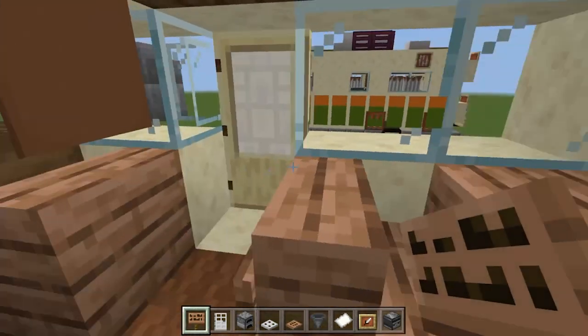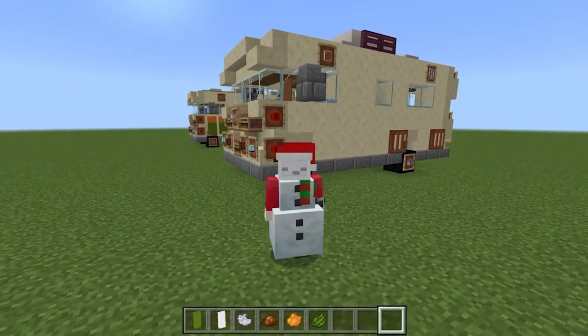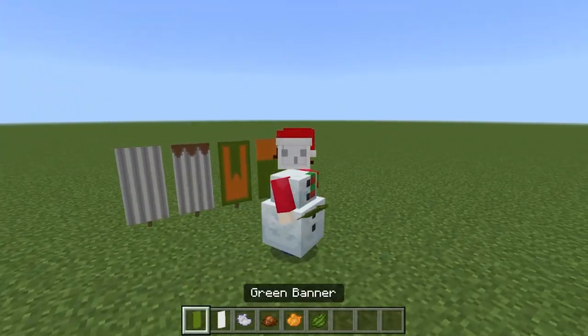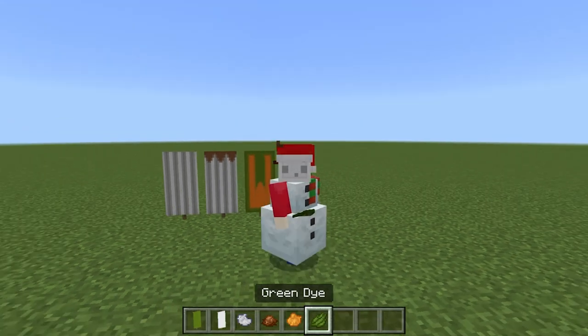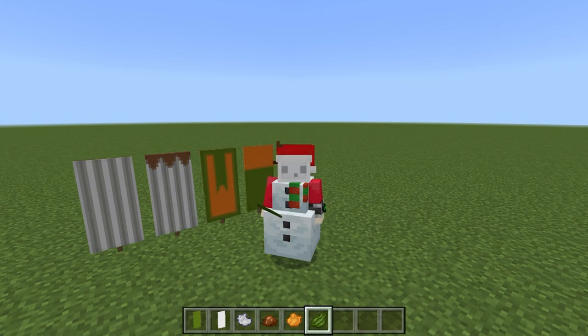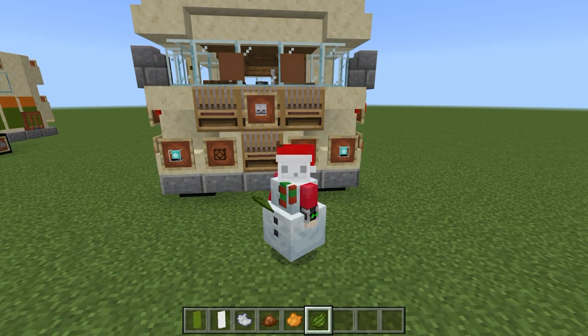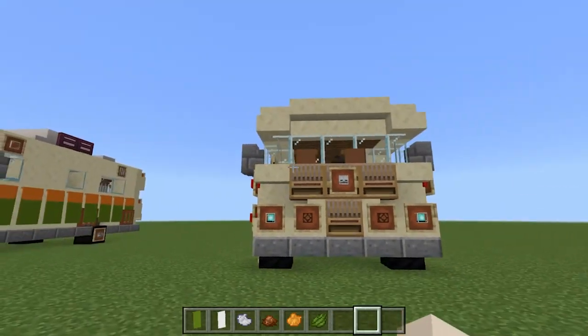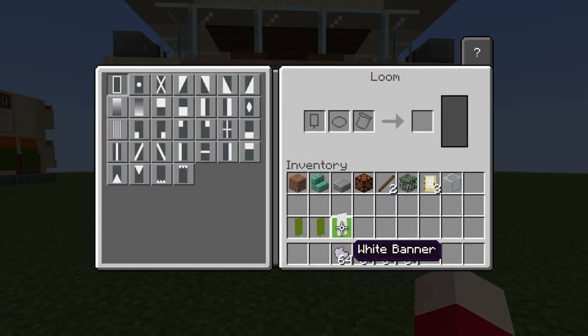Literally the last detail we need to do is adding the banners - this tutorial is made up mostly of banners and without them it would look pretty bland. We need four banners - two green, two white - then some light gray dye, brown dye, orange dye, and green dye. By the way, I'm really excited today that we have looms already built into the construction - this saves so much time! It's lovely to have a grill made of looms.